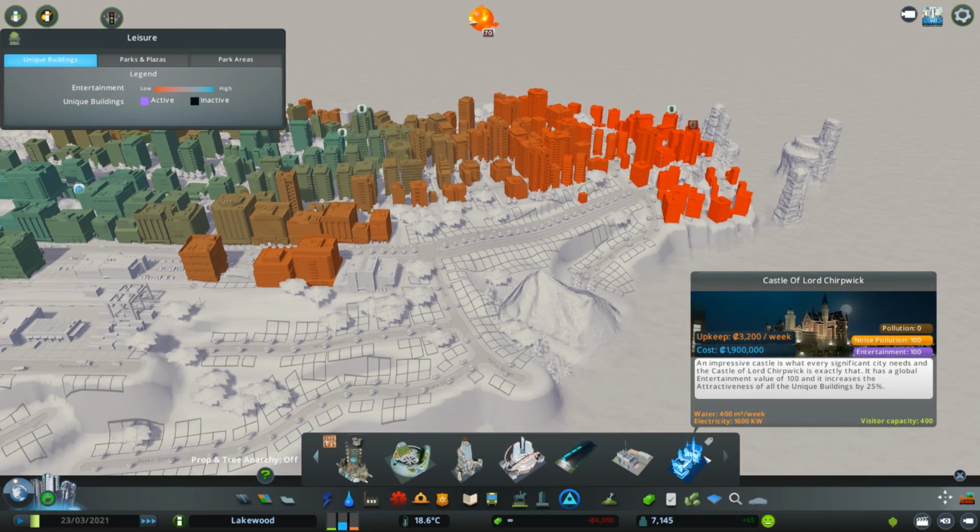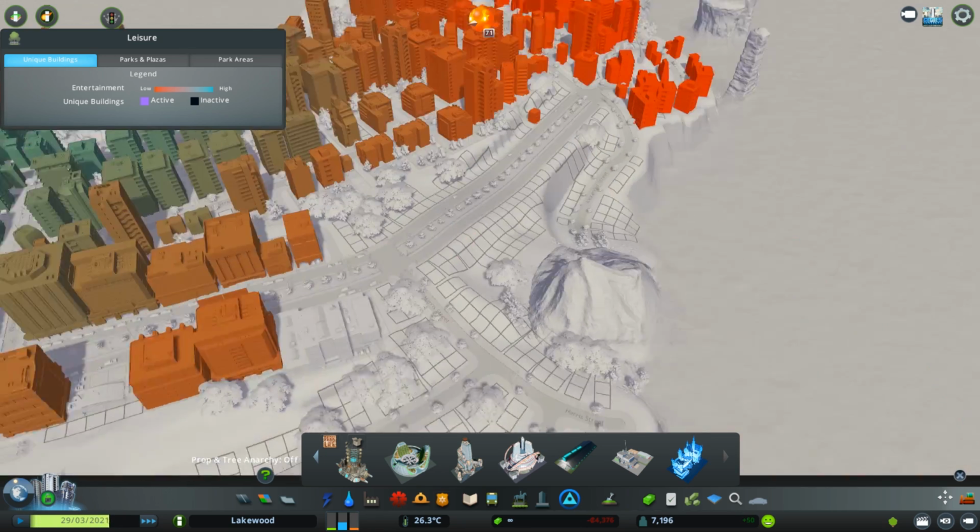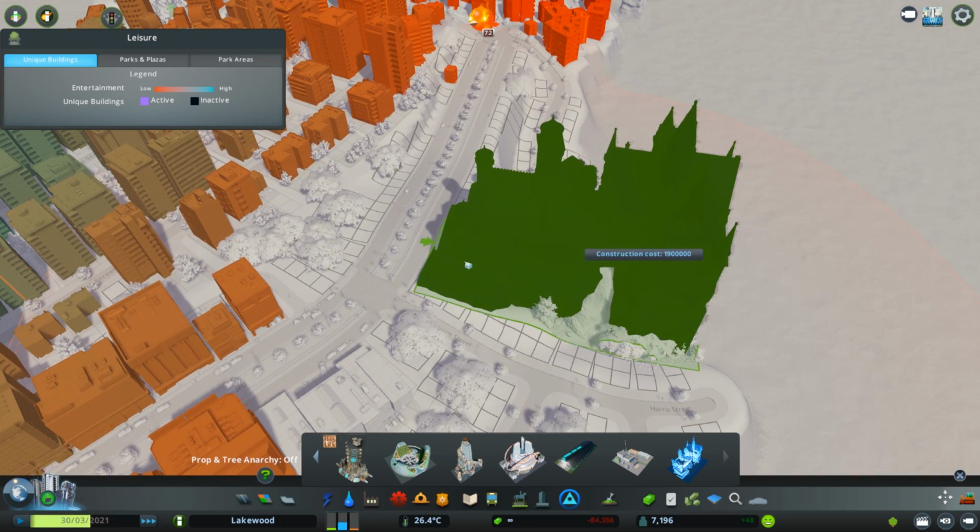The Castle of Lord Chirpwick. An impressive castle is what every, I'm going to say insignificant city needs because it will make it significant. And the Castle of Lord Chirpwick is exactly that. It has global entertainment value of 100 and it increases the attractiveness of all unique buildings by 25%. Damn. All right, I'm going to put it right here because I think it's a good spot.